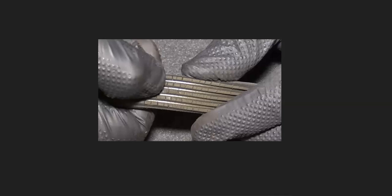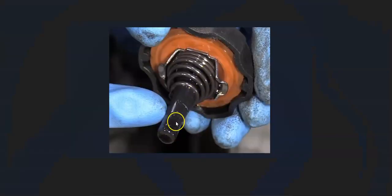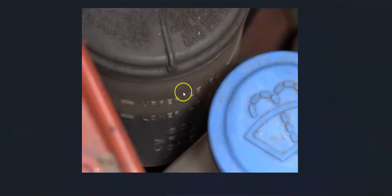And if the belts look okay, then the next thing to do is check out the power steering fluid and be sure that's correct. It's usually pretty easy to check. There can be different designs on how you check it. Some of them will have a little dipstick type of thing that'll just show you like add if it's low, while other ones will have a label on the side saying upper level or lower level. And if this is low, then it can cause problems.